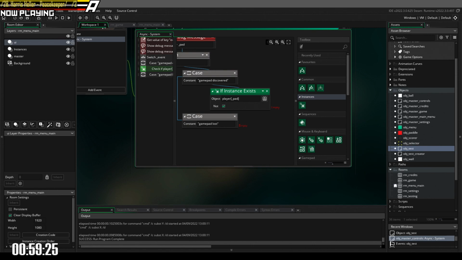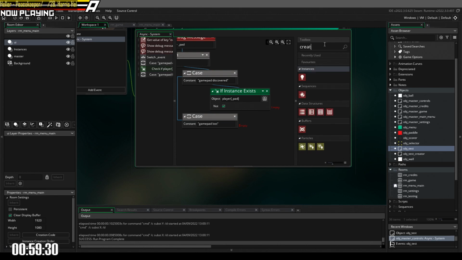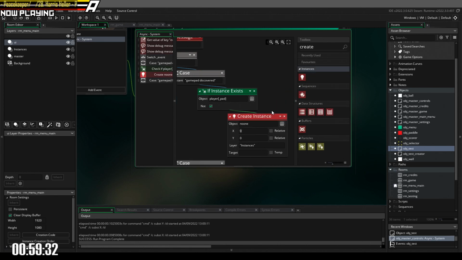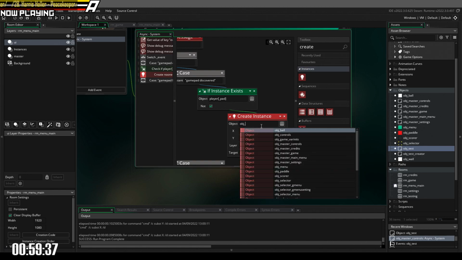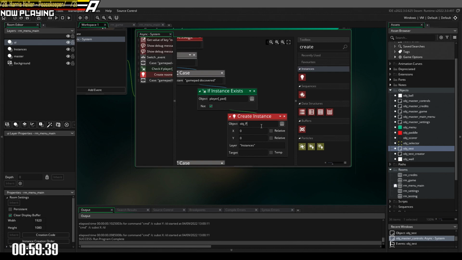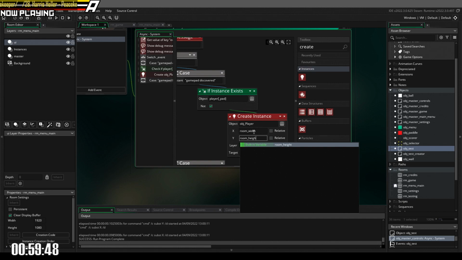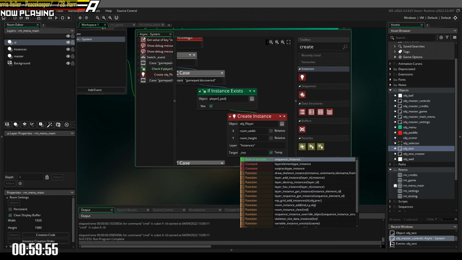But for now, I'm just going to set it up so I can go, that's what's going on here. So create instance obj player at random room width. I'll just do room width, room height. Instances target inst. Get instance count, object player.